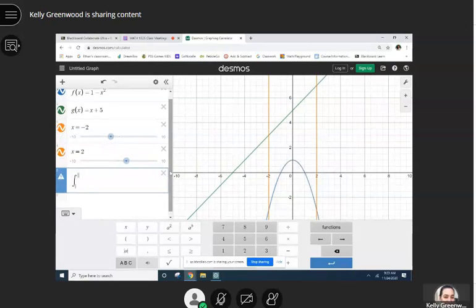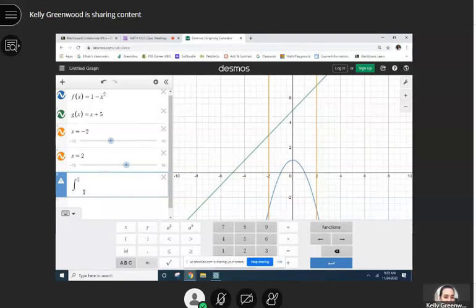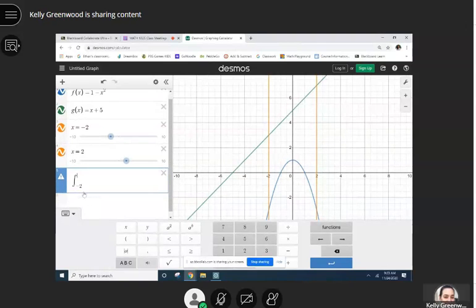And since I've typed it in this way, for my technology, I can do a couple of things here. My limits of integration are set. But then I can just straight up type: what function was on top? The g of x function minus, and then f was on bottom, f of x function, dx. Look at that. I can just type it in like that. Or I could type the rules in if I wanted to. But if you're typing the rules in, you have to be really, really careful. So let me show you what that would look like.